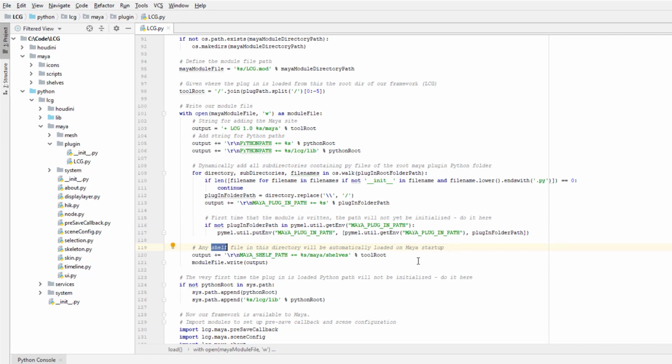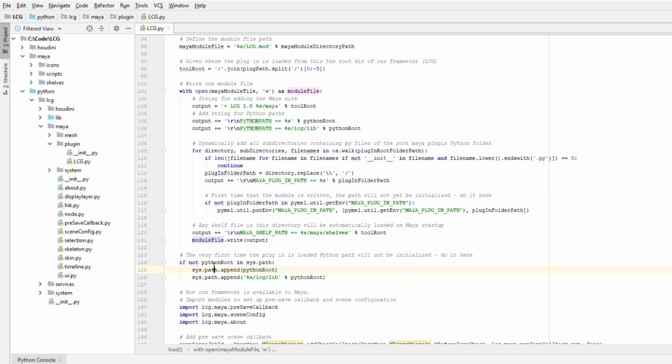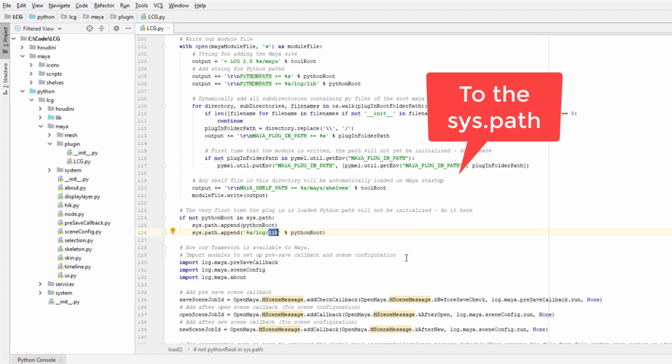You can create a character shelf, environment shelf, however many shelves you want, and they're going to be automatically loaded. And then we write the module file to that directory. And then we also check that the Python path is in the sys path. And if it isn't, we append it. And we're also appending that third-party lib library to the Python path.